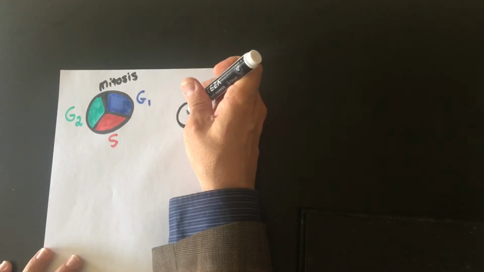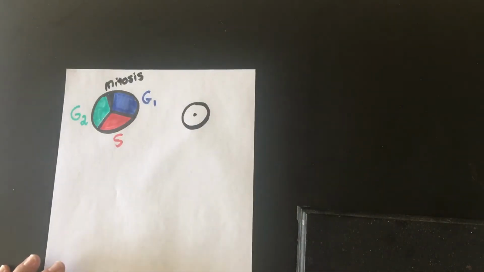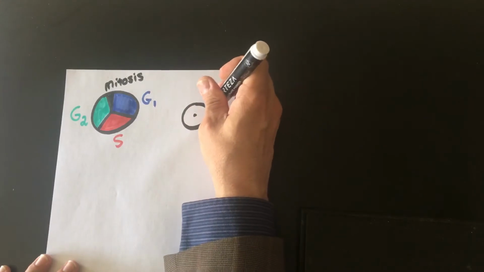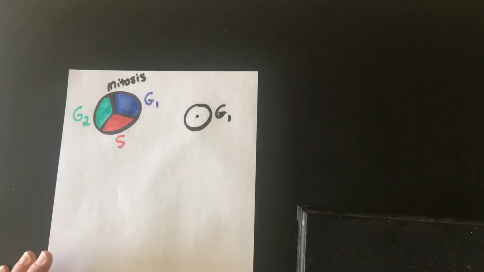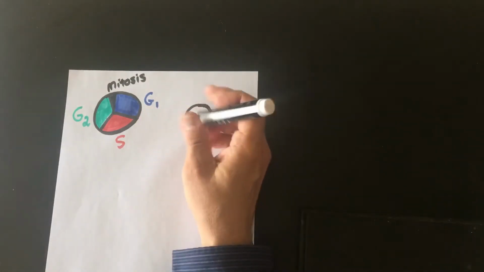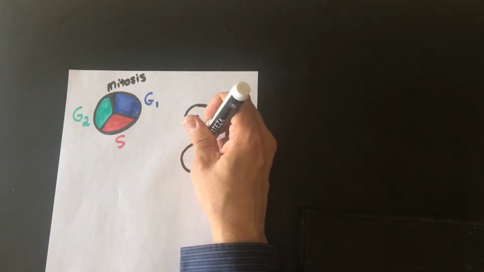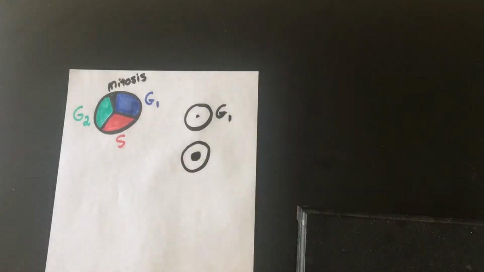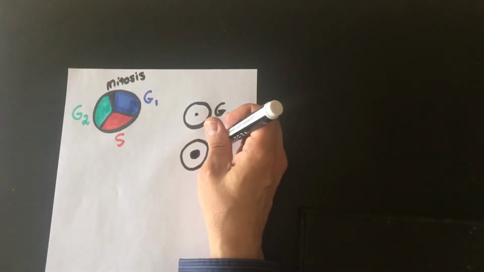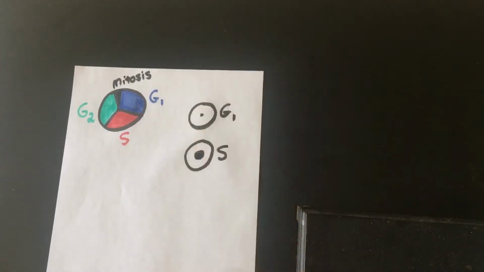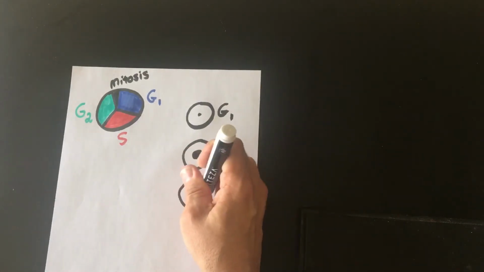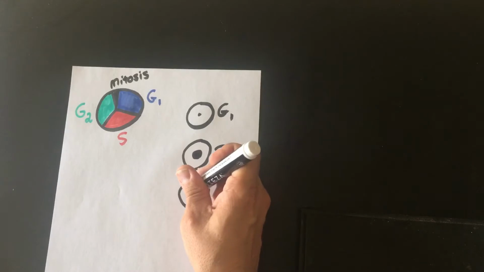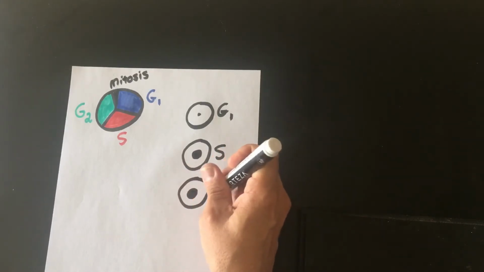So this is a cell, and inside of the cell you have a nucleus. And we're going to say that this is G1. Okay? Now what happened to the DNA during the S phase, or synthesis? That DNA doubled. So let's think of it like this: if the DNA is doubling, let's just make our nucleus bigger. I think that's a very easy representation of it. So there's G1, S, and then we have G2. So the cell goes back to doing its job, but in the process the DNA has been doubled. So G2.